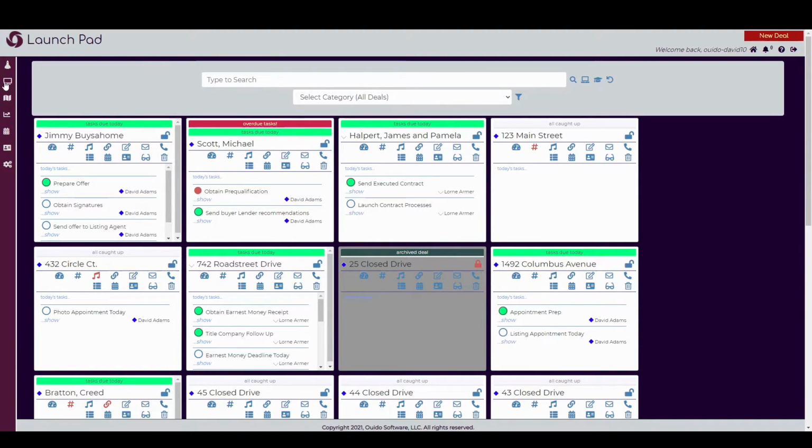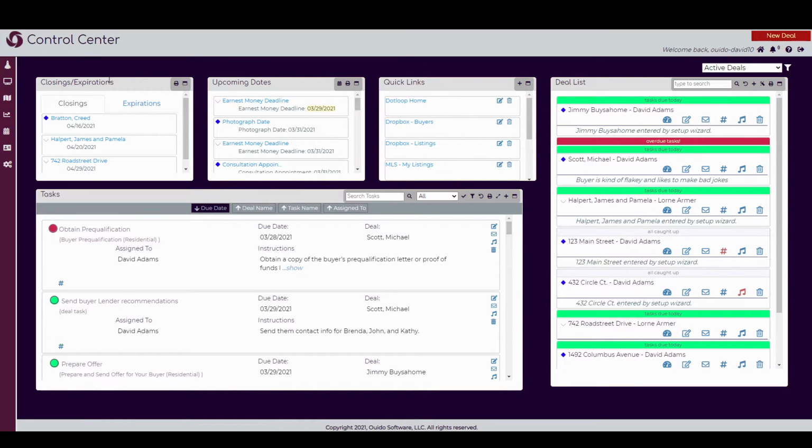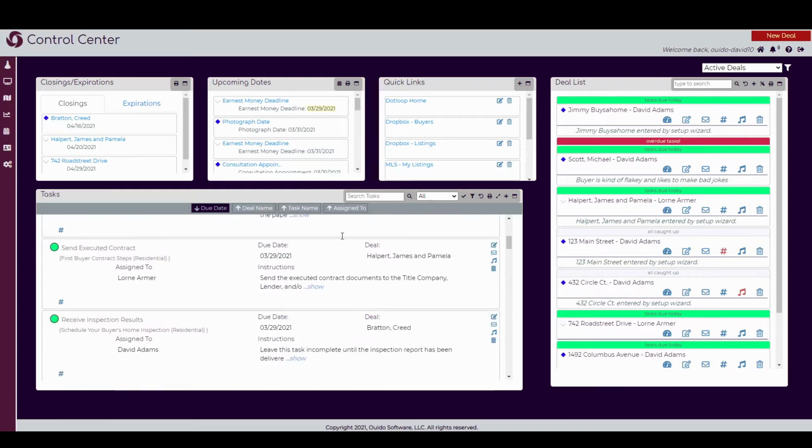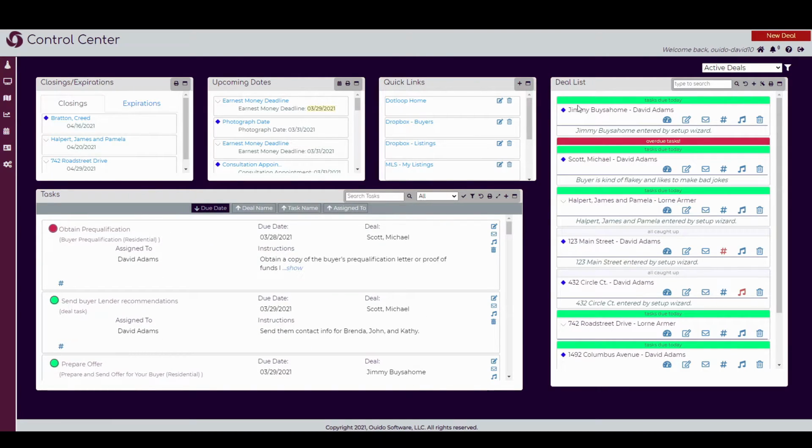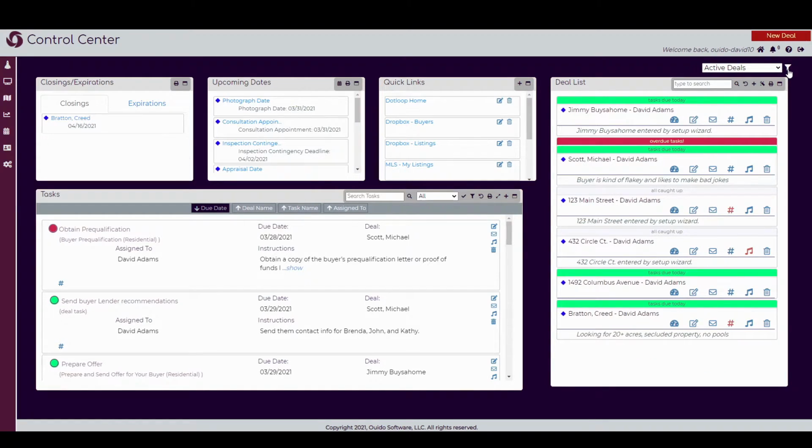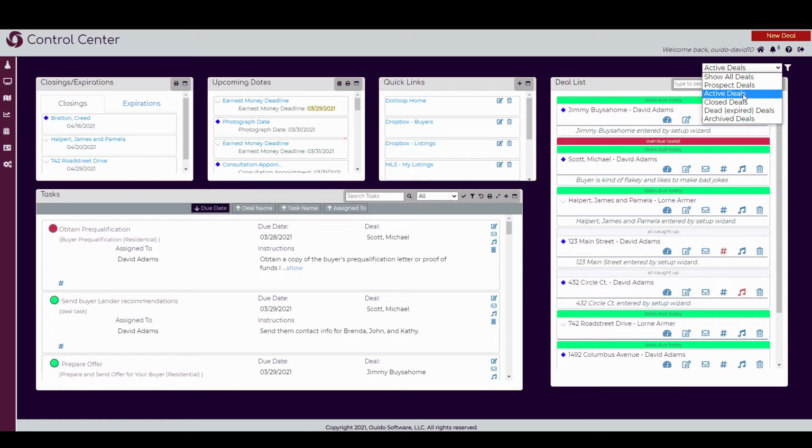So let's go ahead and click over to our control center so we can see where those same filters are. So here in my control center, which again is an overview dashboard with similar information just presented in a slightly different way. In the top right hand side of my screen, we once again have those exact same filters. So I've got my filter me and I've got my deal status filter, which you could see defaulted to my active deals right out of the gate.